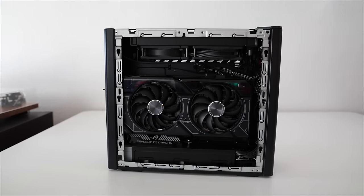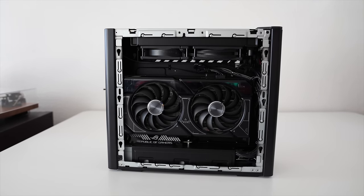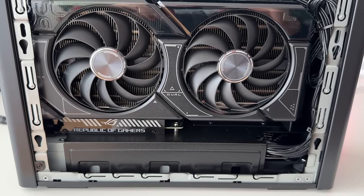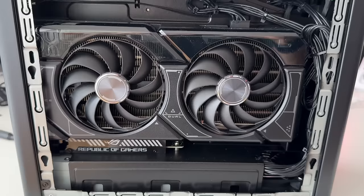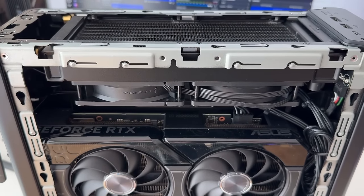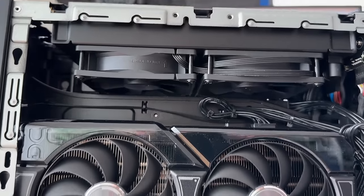As you slide the panel to the right the top unlatches and you can pull it off. Up top there's a massive heat sink — no space is wasted when it comes to cooling. Once the top is removed you can slide off the side panel too. Here's a look at the left side: we do have size constraints on the GPU, so you're limited to a two-fan GPU setup. Below we can see the proprietary Asus power supply, nice and compact. Up top there's the big heat sink and two fairly large, thick case fans right below it.